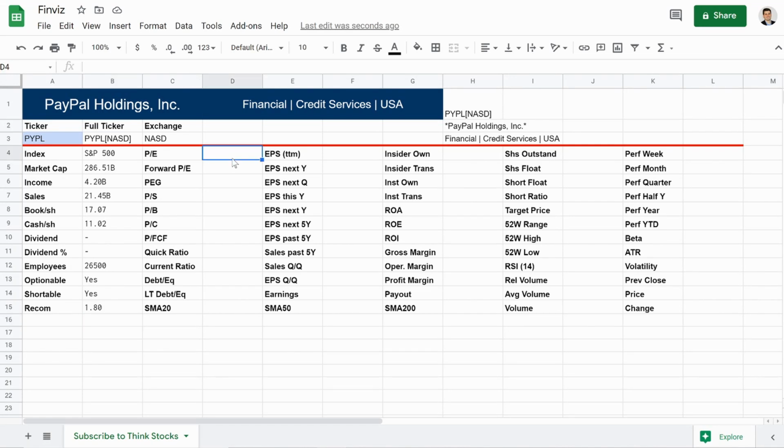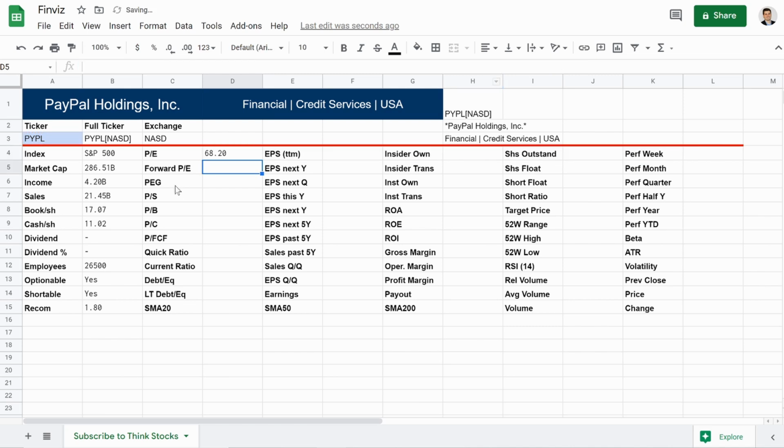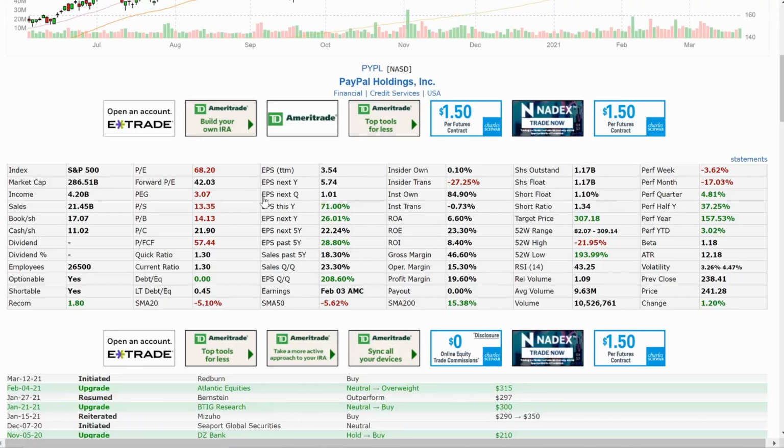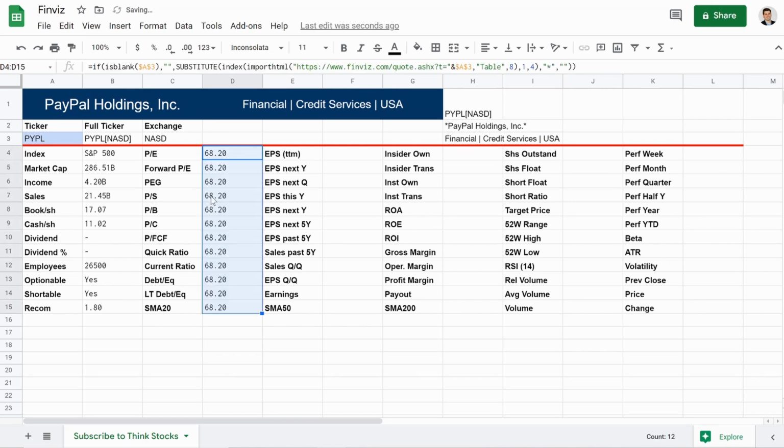So we can paste again. And instead of 1 and 2, what we are going to want to do now, because we're in a different column, we are in column 4. Because this is column 2, this is column 3, now we want column 4. So we change this to 4, hit enter, and we got 68. Let's see, there's 68. So we're on the right one. And this is how you could always check your work. But go ahead and drag this down.